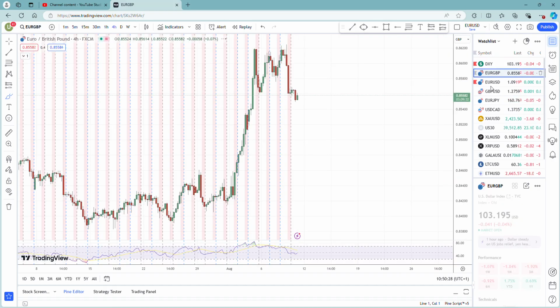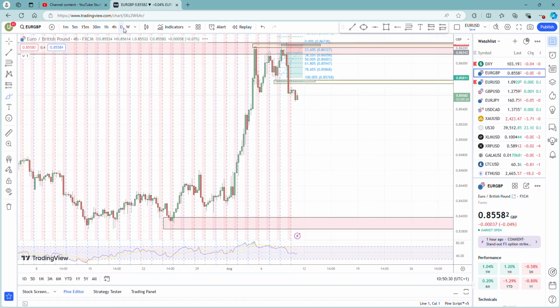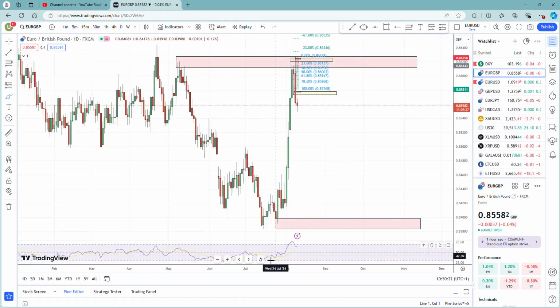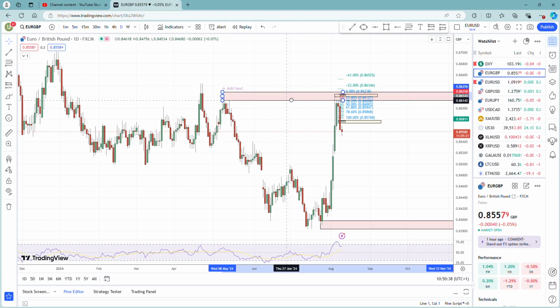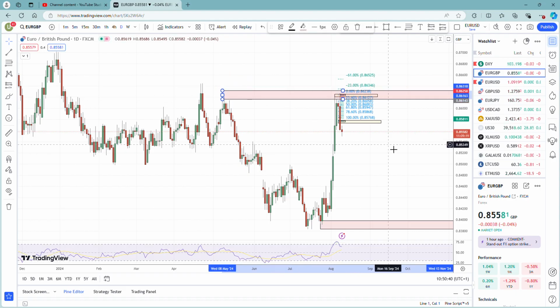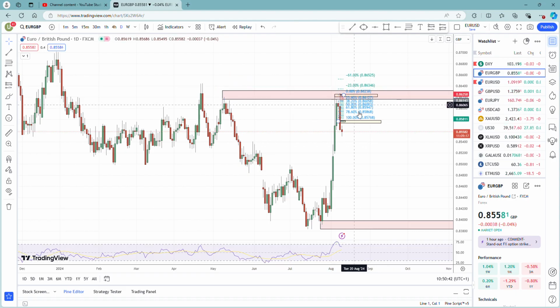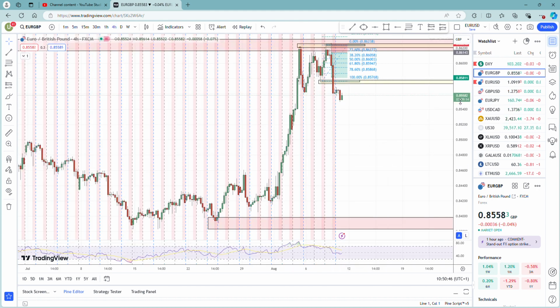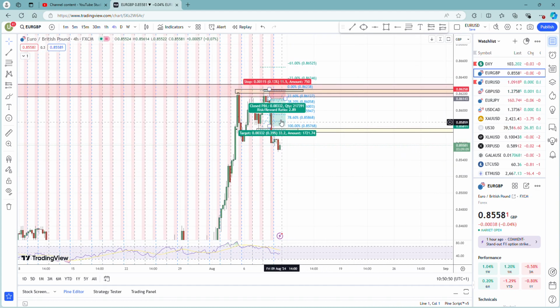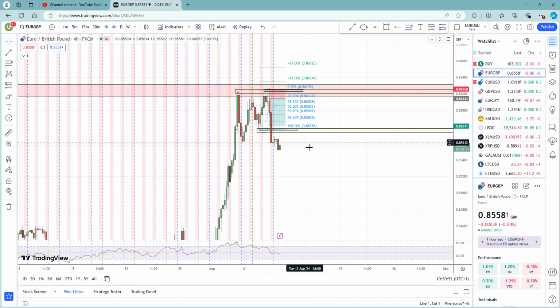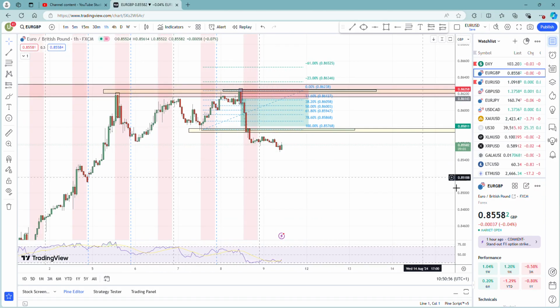We've got a EURJPY. Daily rejection of the resistance. If you go to H4, you can see this is a trade that I took yesterday. One H4 to another, perfect entry. If you go to H1, you'll see the exact candlestick I entered on.